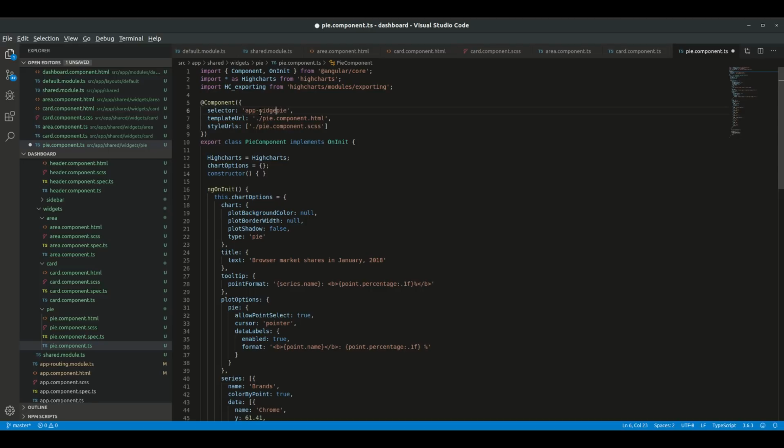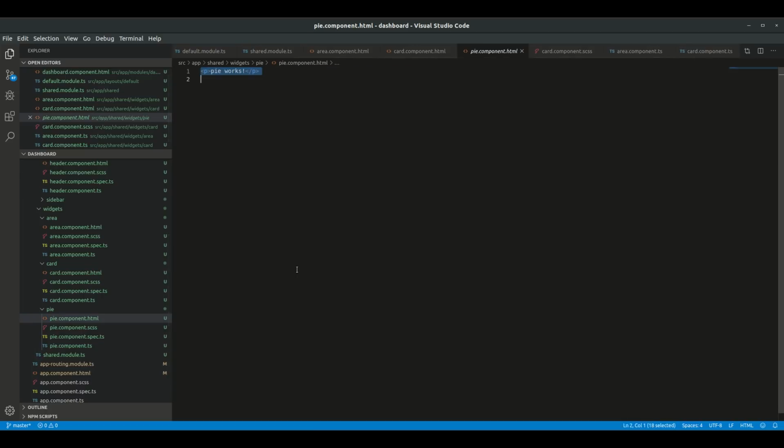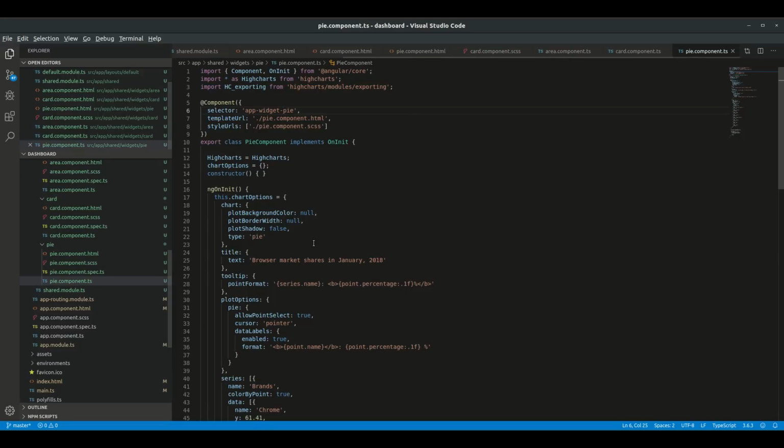Okay, right. And let's pick the HTML part. And let's replace that HTML. I will remove this title. It's random data.